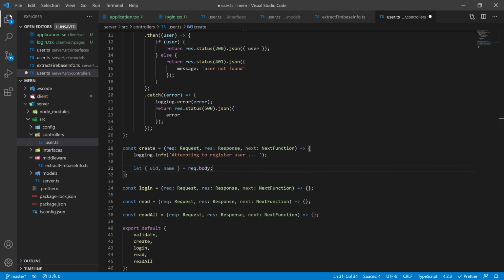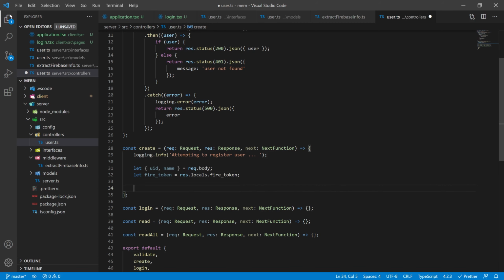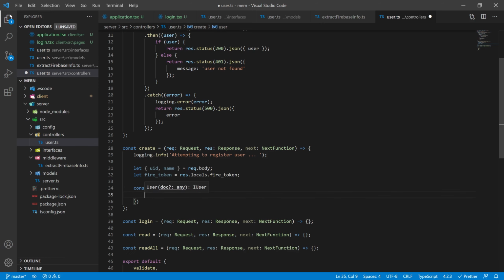We're going to let the fire token be equal to the response.locals.fireToken. Here we're going to create a user, and we're going to make that equal to a new user that we imported. We're going to make the ID a new mongoose, which we have to import from the top.